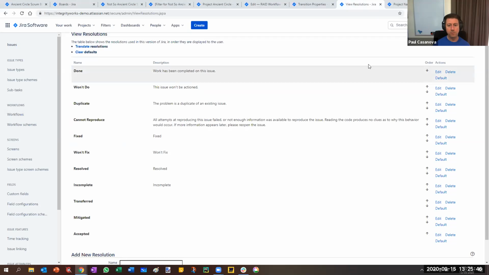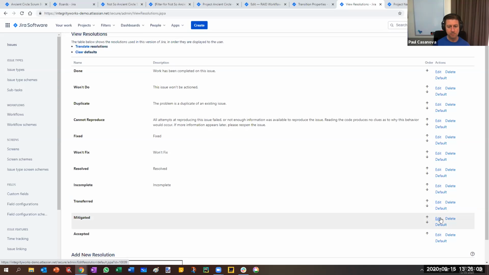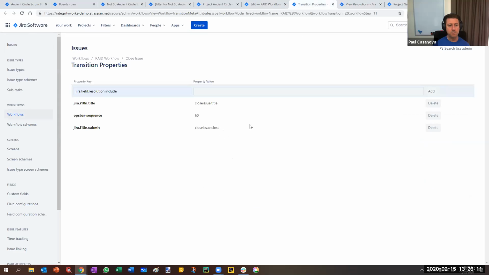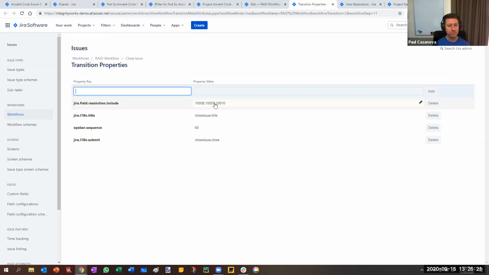Now, how do we get the ID of a resolution? Well, for these three that we've just created, if we hover over the edit button, you can see down on the bottom area of the screen, when I hover over it, we can see an ID, and they'll be sequential. So we've got 10008, next one is 10009, and the last one's 10010. So 10008, I'd put in here. There it is, 10008. So I've done this before, obviously. So if I add those, and that would have been with different resolutions, but it's just thankfully remembered the IDs.